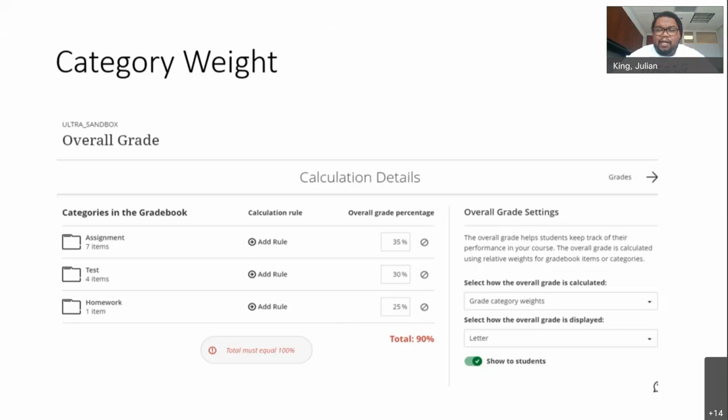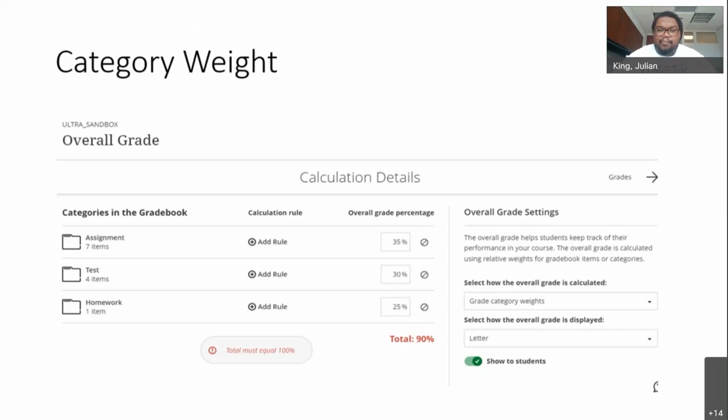I think it works better, and it gives you an easier outcome when it comes to setting up your grade. And it's clear to faculty and students. And that's what you want. You want that clarity when you're providing students their grade and how they got to the assigned grade that they achieved.